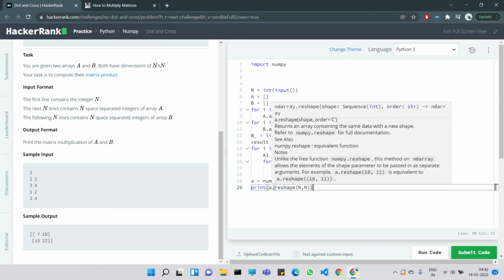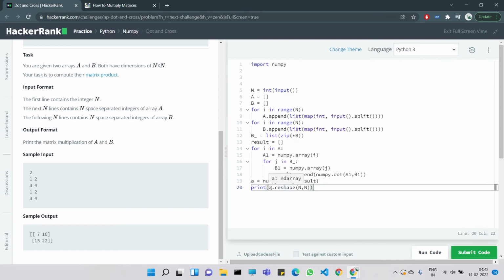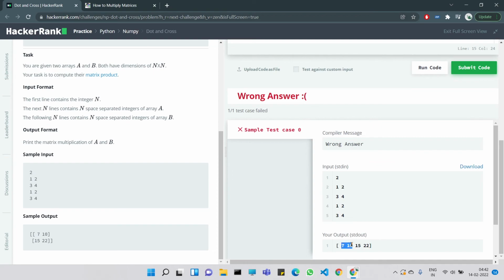The reshape method only works for NumPy arrays. If we don't convert it to a NumPy array, this method doesn't work. Here n means the matrix size, so this list is being converted to a 2x2 matrix, as n equals 2 over here.